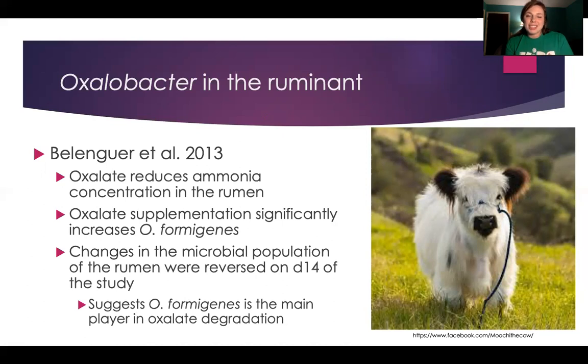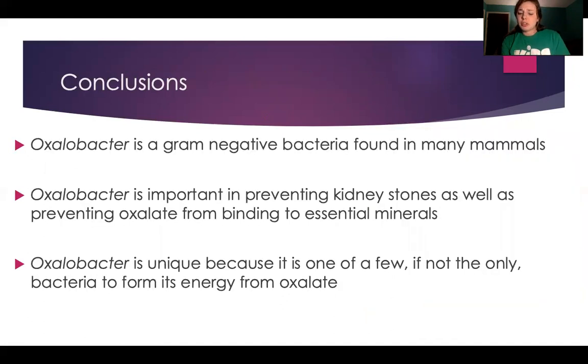And this is really interesting, especially when you compare it to something like tannins. Tannins need a lot of different bacteria to help break them down. And this is really special, that this one bacteria can break oxalate down by itself, or it appears to be by itself. So just a few things to kind of wrap things up a bit.